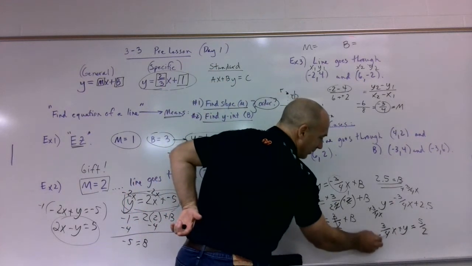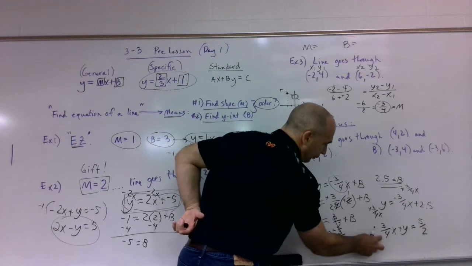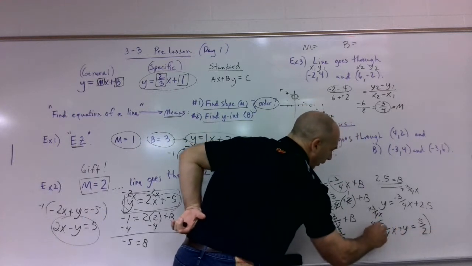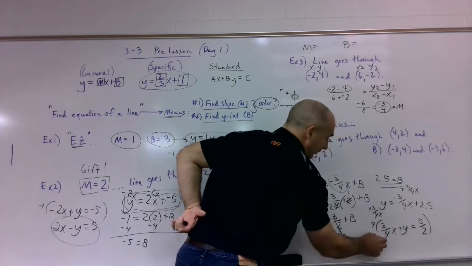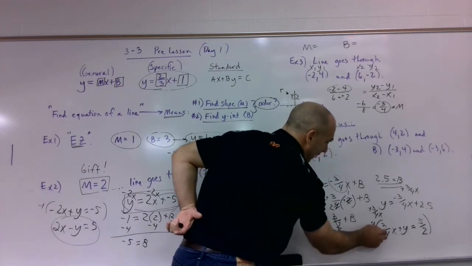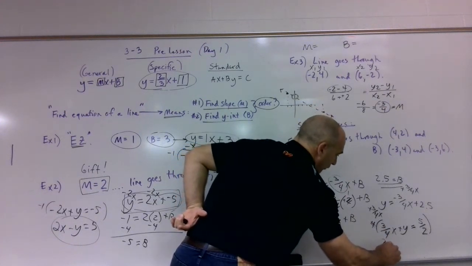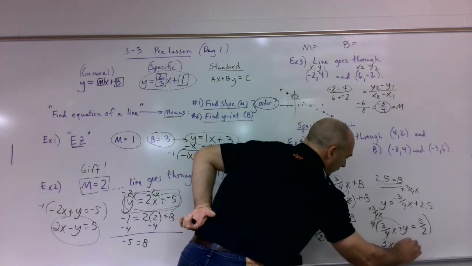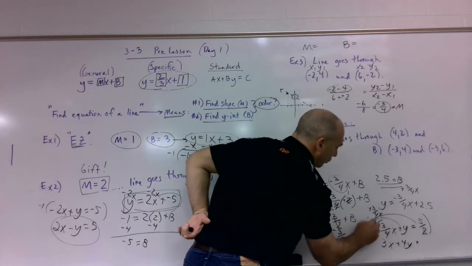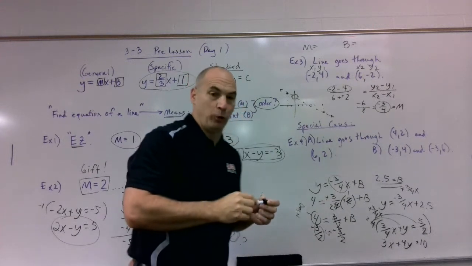Remember, this has to be a positive integer. So I'm not going to multiply this by 4/3 just to make this a 1. I'm just going to multiply this whole thing by 4. You see, because I don't care necessarily about making this a 1. I just need to have the coefficient of x be a positive whole integer. So these are going to cancel. And so I get 3x, but I got to multiply over here, plus 4y equals, now 4 times 5/2, 2 goes into 4 twice, 2 times 5 is 10. There's my answer in standard form.